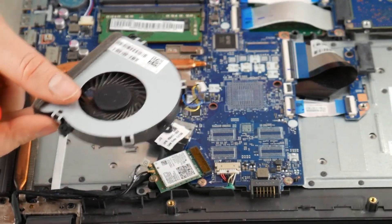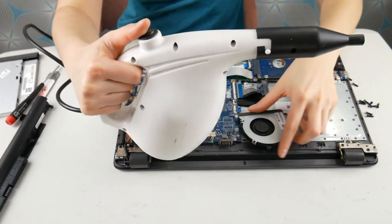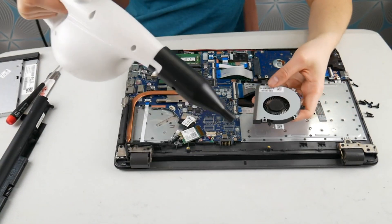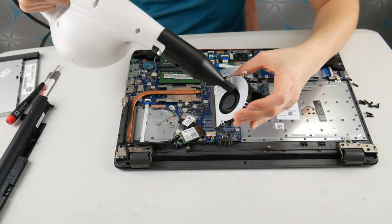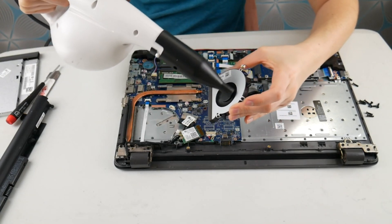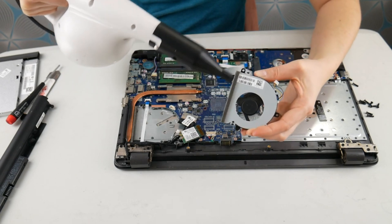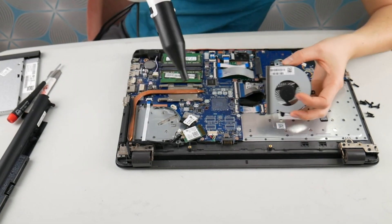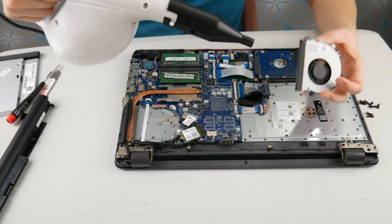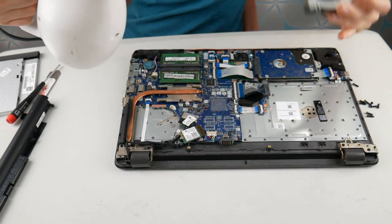Now you're going to take your fan and give it a look. I'm going to use a pressurized air blower — you could also use a can of compressed air or a hair dryer set on cool. I'm just going to give it a quick blow on the air in the heat sink, removing any dust or particles, because sometimes you just get junk in there.